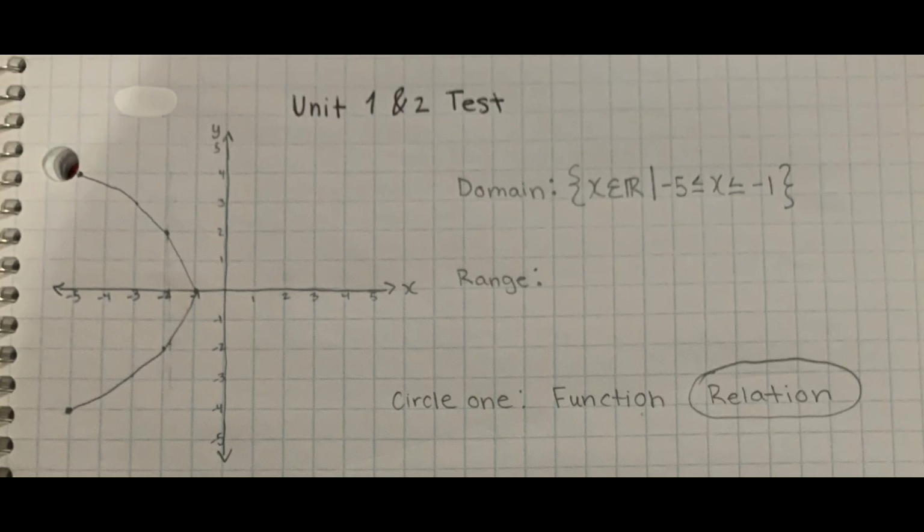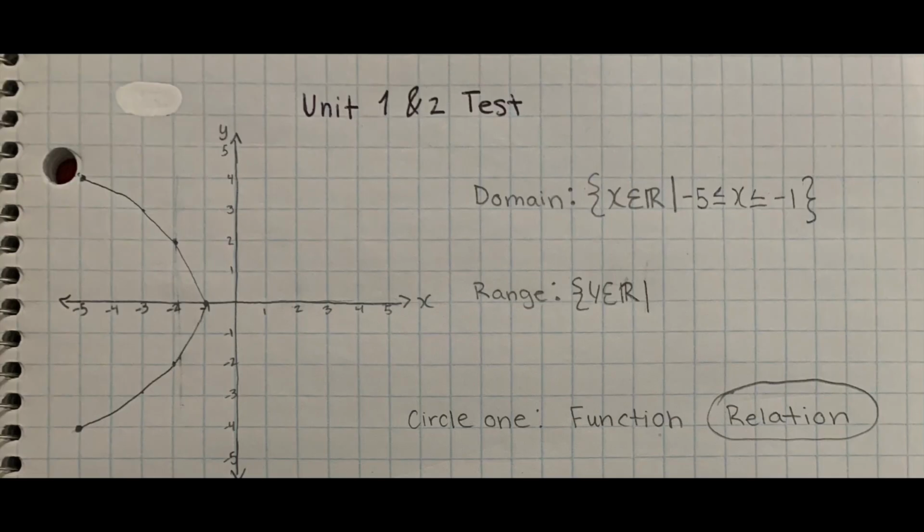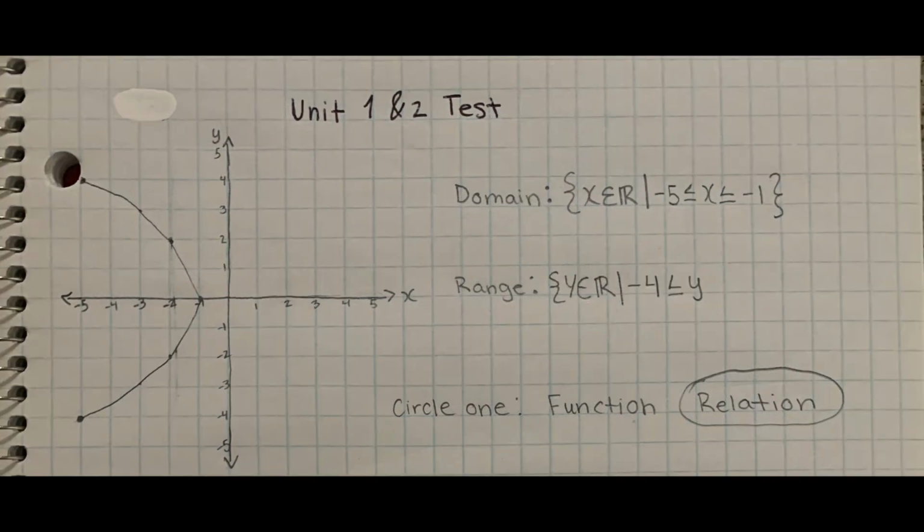For range, instead of writing the boundaries from left to right, we would write them from the bottom to the top. To write the range, we once again open up a curly bracket, and then we write y equals all real numbers, which are the three symbols following the curly bracket. The reason why we wrote the y instead of an x like we did in the domain is because now we are referring to the y-axis when stating the range. Now, we add a slash to continue stating the boundaries. We look at what the farthest point is that the relation goes to on the y-axis. For this question, it is -4, so we write that in.